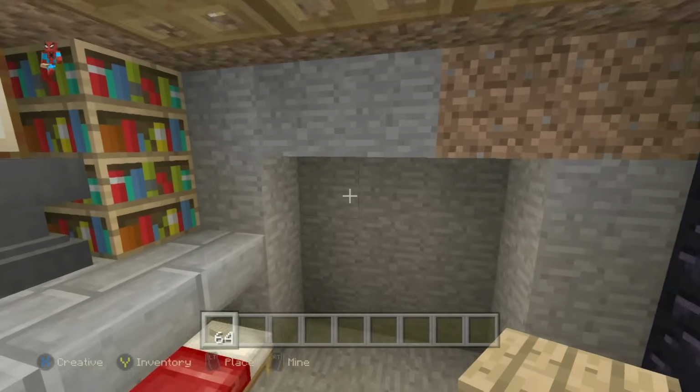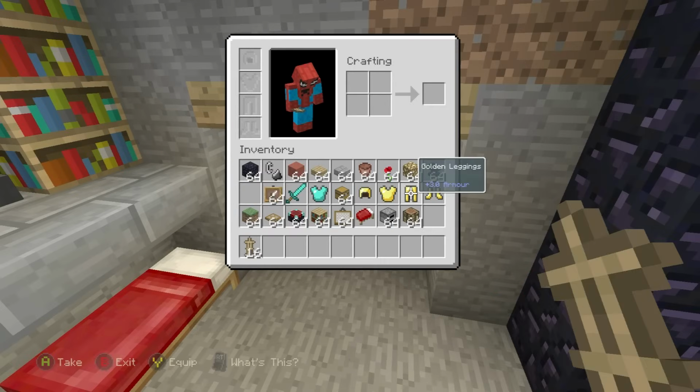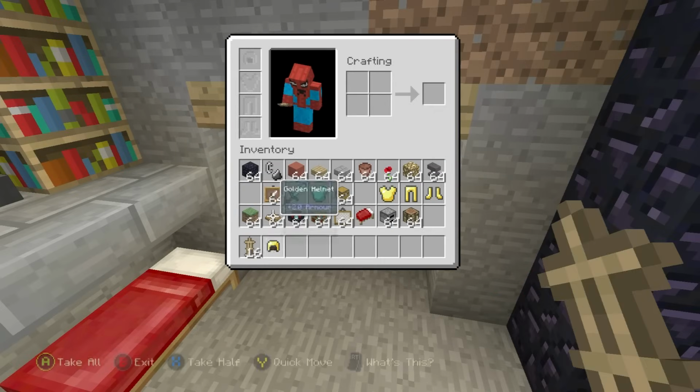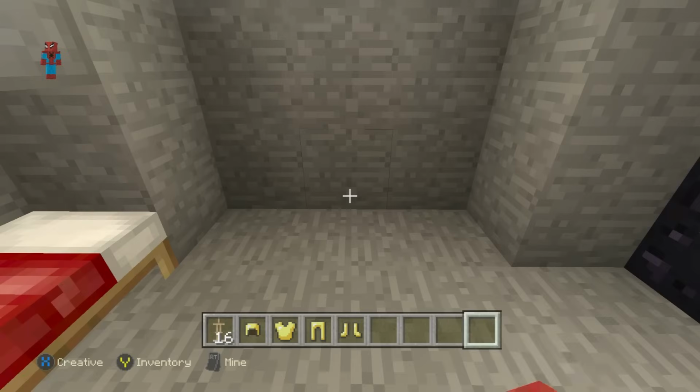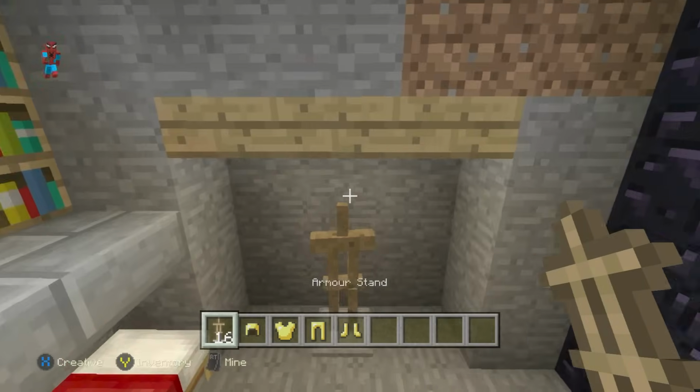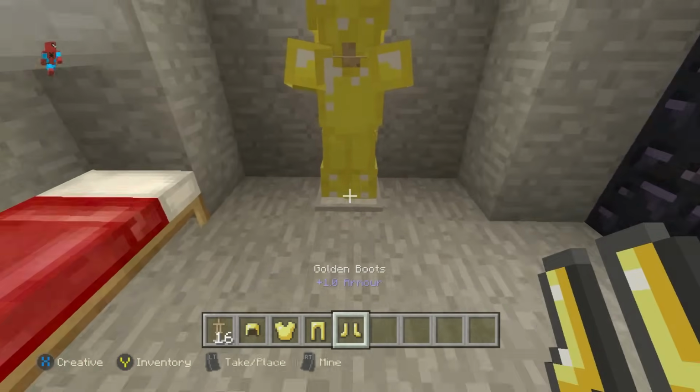So I'm going to put an oak wood slab trim at the top, and I'm going to grab an armor stand, and I've got to very carefully grab the armor that I'm going to be using here. I don't want to accidentally put it on, like this. And I'm going to place an armor stand here in the bottom center.